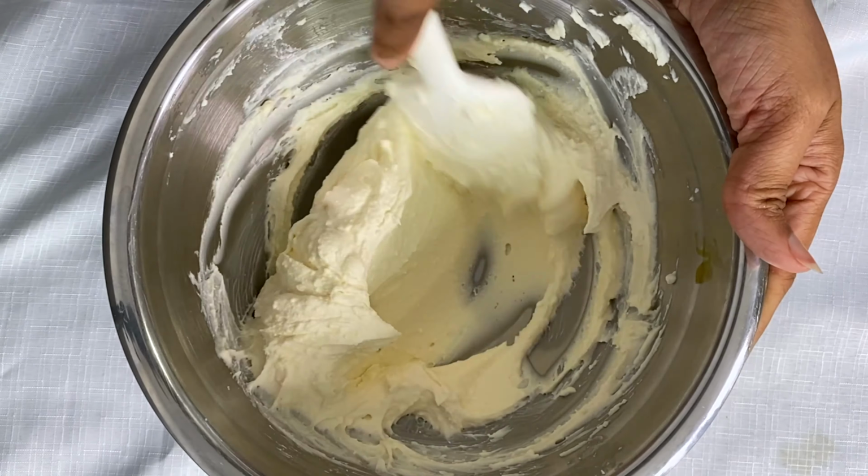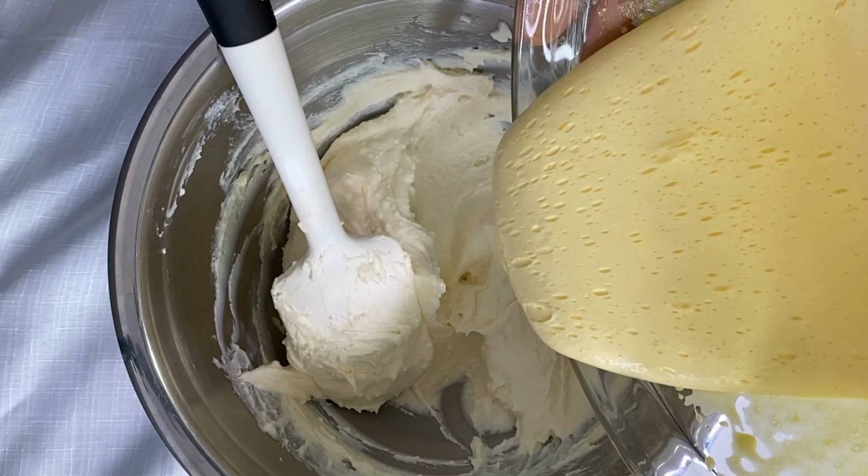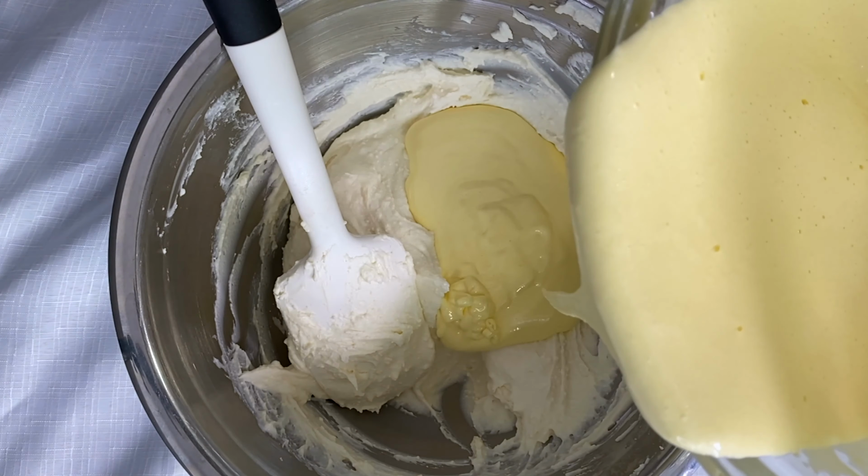Once the mascarpone cheese has softened like this, you're gonna grab your egg and sugar mixture and pour it into the cheese. And you're basically going to combine it until it's completely mixed.